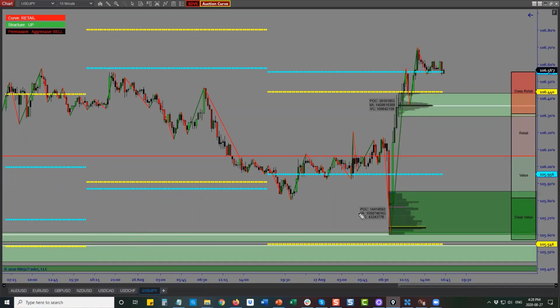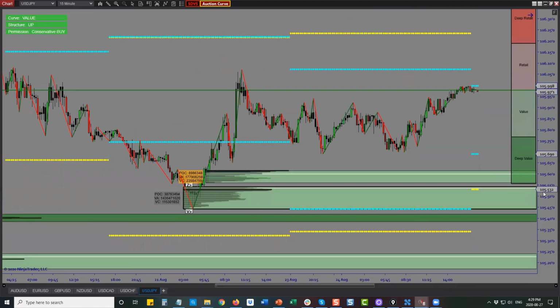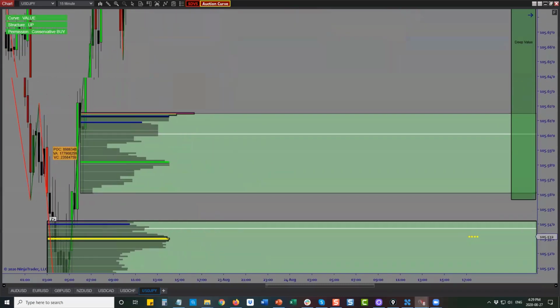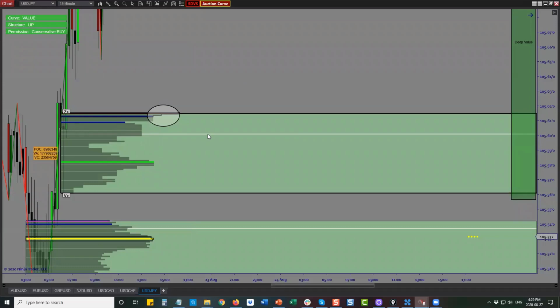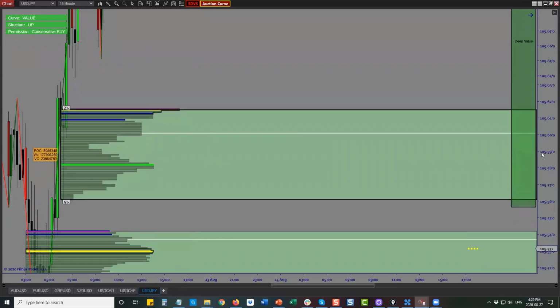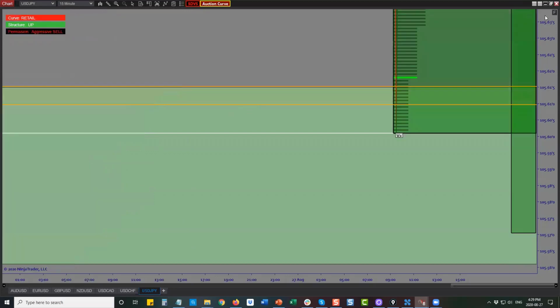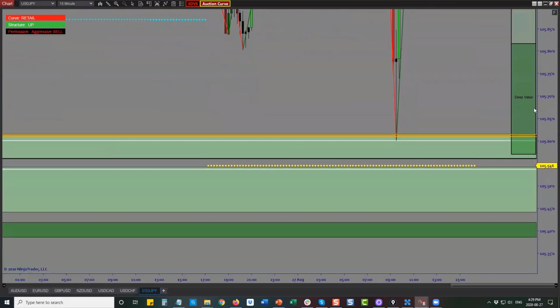Okay. And I want to talk about what happened down here. Okay. This was aggressive. Let's go take a look at if it was even valid from a test perspective. Yeah. Where was the point of control? Point of control is there on the cluster. Next point of control is down here, but to me this zone is done. So if I'm drawing a region around this, that's the node. So if I go back to today and I look at where they tested this, right down into that environment.